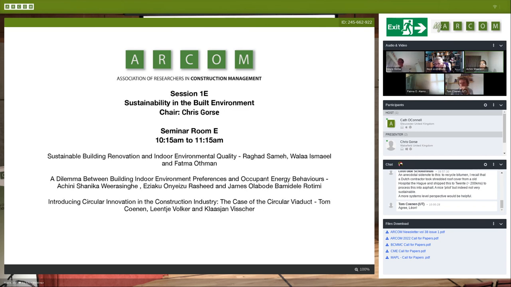And later on in the research, I'm trying to identify, if we consider one particular building, or different buildings with different characteristics, how different the behaviors are. If you consider a building with natural ventilation, how do the behaviors differ, or a building with mechanical ventilation, how can these behaviors differ? So likewise, the behaviors and the factors will be identified in the next stage.